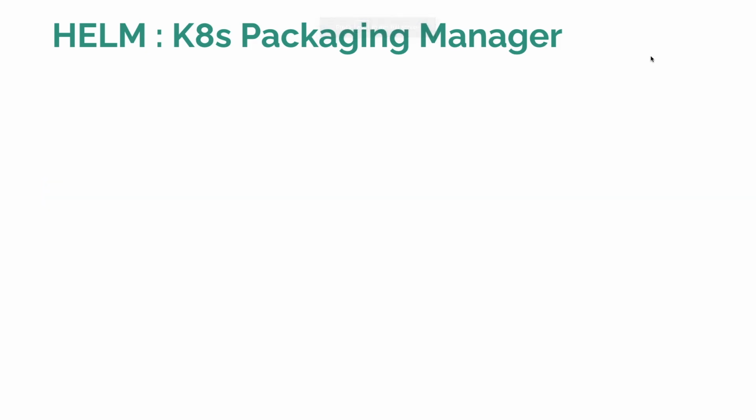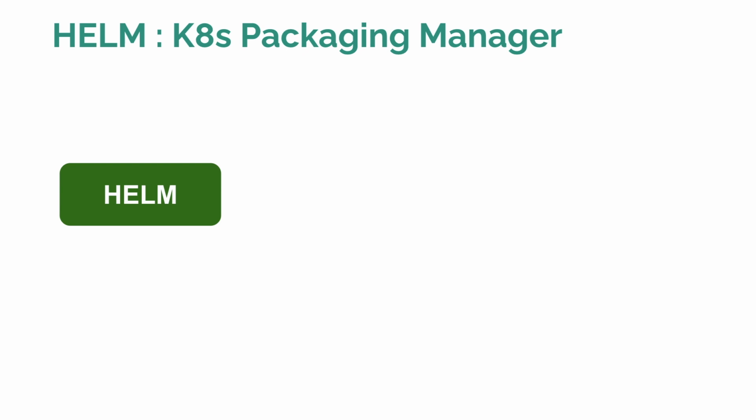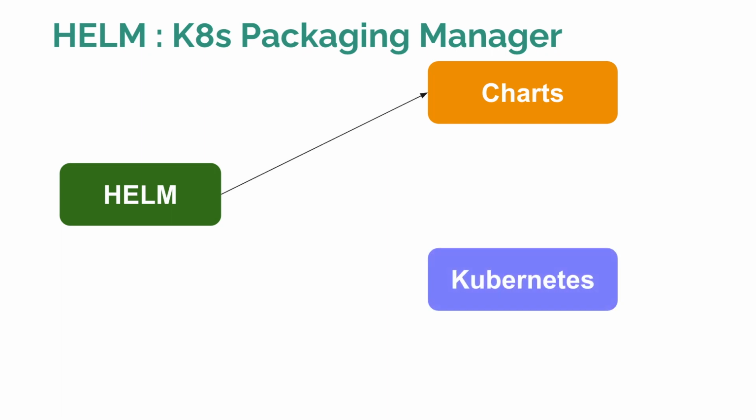Let me tell you how Helm works with Kubernetes. So here we have Helm, which is basically running on the Kubernetes cluster. Whatever Kubernetes cluster you are running, on that cluster you are executing Helm, or you have configured Helm. Helm has charts. Charts contain the templates and configuration required for Kubernetes resource execution. Once you execute the Helm chart, Helm executes the resources on the Kubernetes cluster. Whatever resources you have configured in your chart template and chart configuration, these resources or the deployment will be done on Kubernetes.